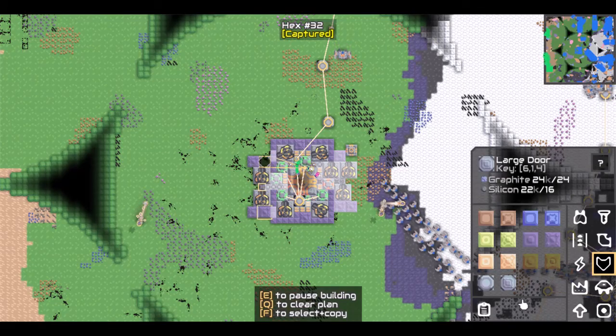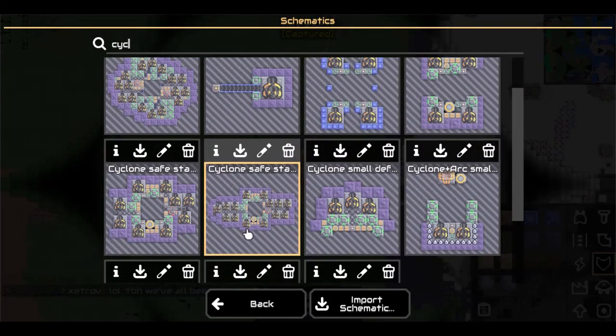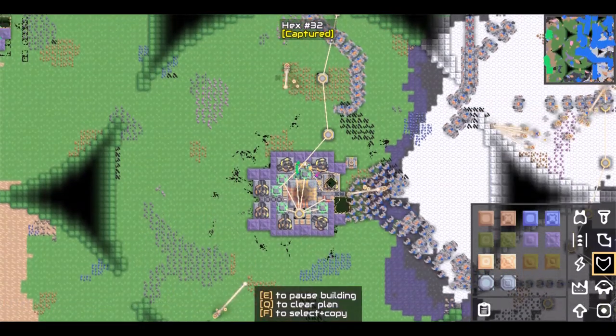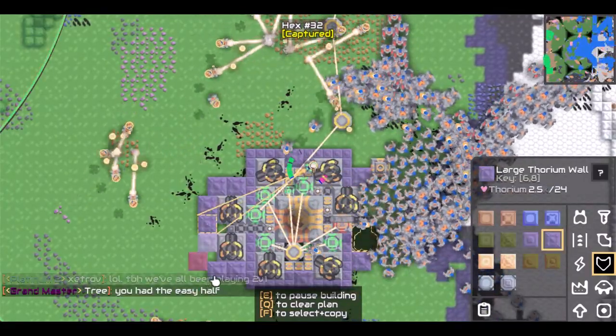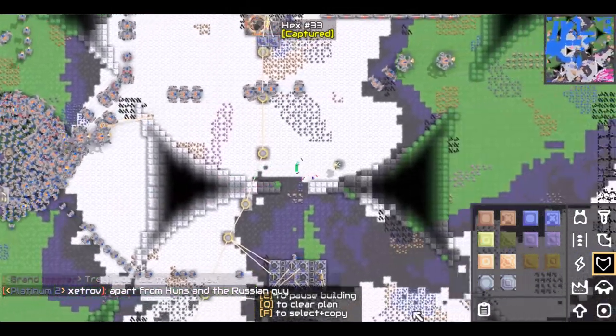But I can see that Tree's going to mass down here, so this is where we're going to want to pressure and get that big ugly fort. I have a better version of this fort now, so might not see it that soon, but soon enough.